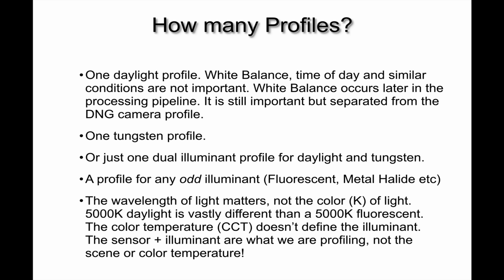And to give you an idea, 5000K daylight is vastly different than a 5000K fluorescent tube. They may both have the same correlated color temperature value, but the illuminants are absolutely, completely different. So again, what we're doing here is fingerprinting how your camera sensor responds to a particular illuminant. That's what we're profiling. We're not profiling the scene. We're not profiling the color temperature.